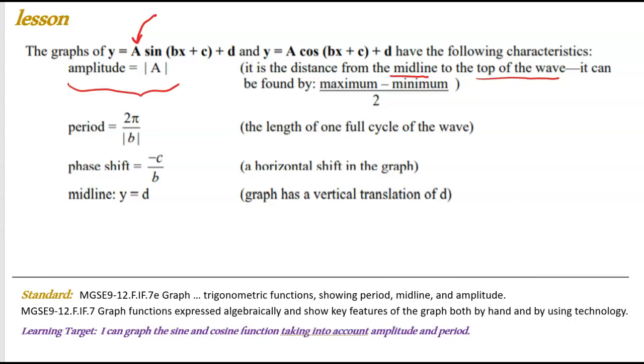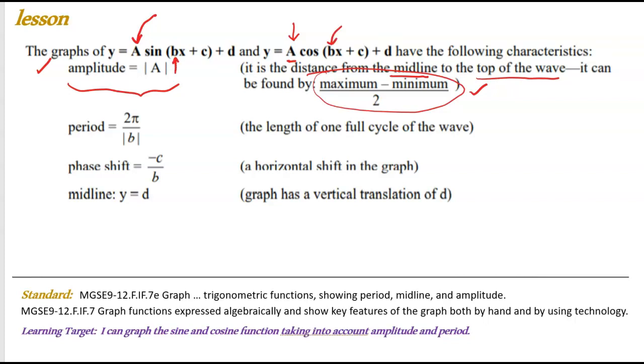That's easy. But if I give you a graph and you do not have the equation, this is how you would actually find the value for A. Okay? So A is either going to jump out of the equation and be easy to find, or you actually have to use this formula to find it if you're given a graph, but we'll see that in the future. We'll kind of see the details of that later. So the only two we're really focusing on in this video are the amplitude, which is the leading coefficient, that number in front, A, and then B, the coefficient of x.